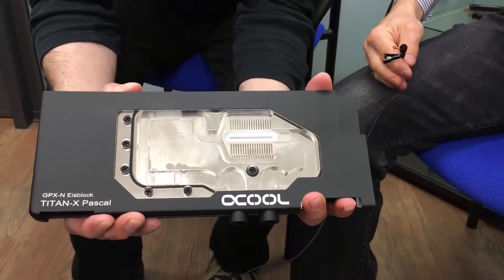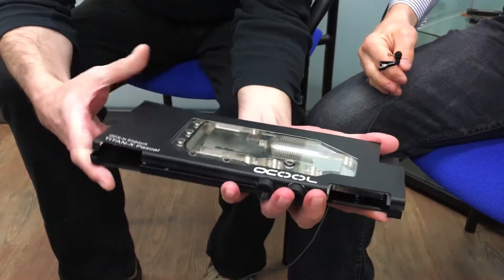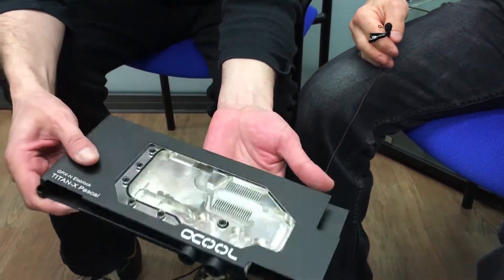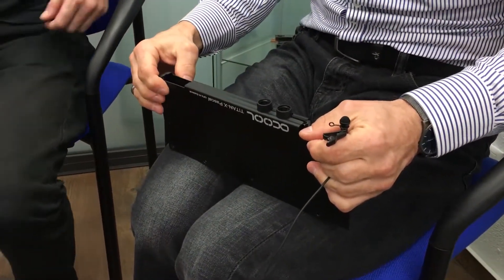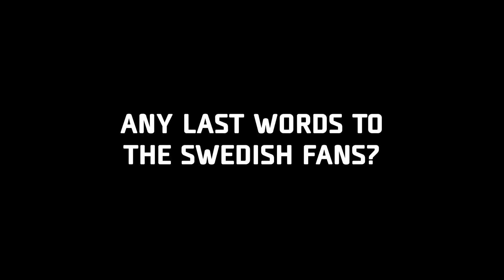That's the one which is coming — and this is the new IceBlock XP, but this is only a prototype, not mass production. We wanted to go in this direction like the new GPX Pro or Ice Wolf series — we wanted to cover the complete PCB, cover it so we don't see it anymore. That's the idea behind this product, because it looks really like a full cover. Greetings to my world championship friend Henrik Marvyn — world champion at South Africa. And I would like to thank all Swedish people using Alphacool products. Take care!